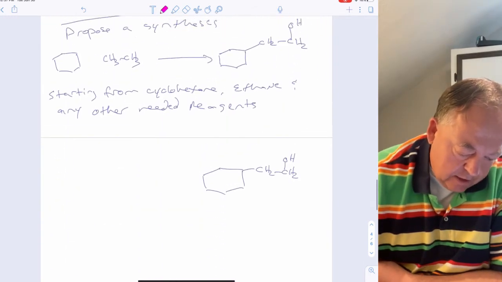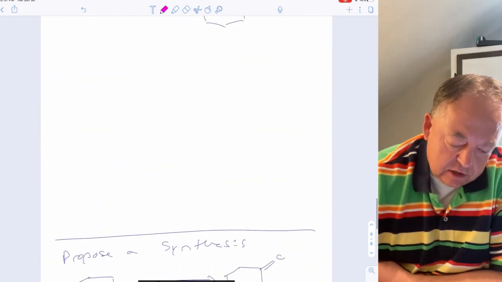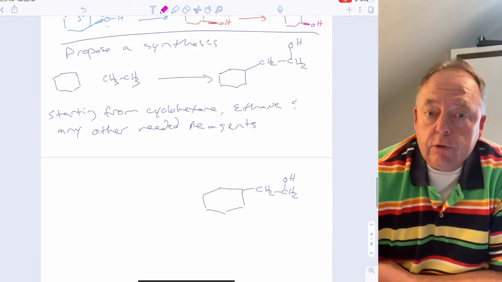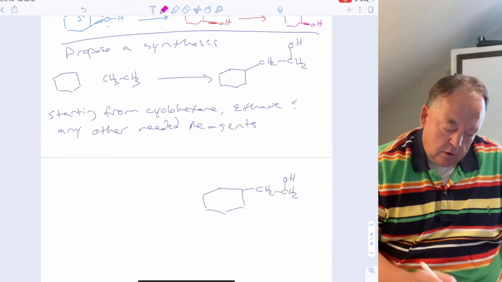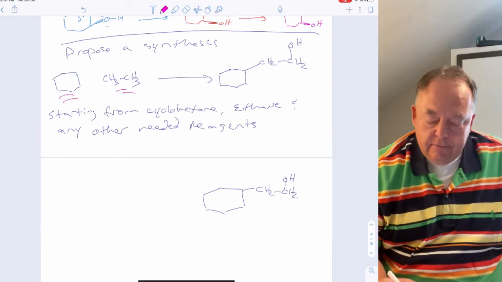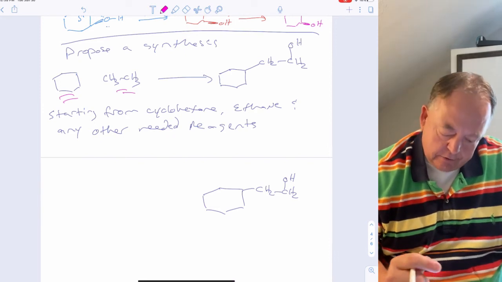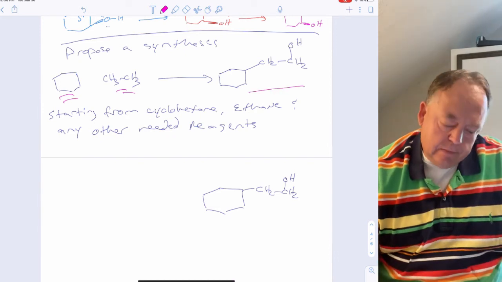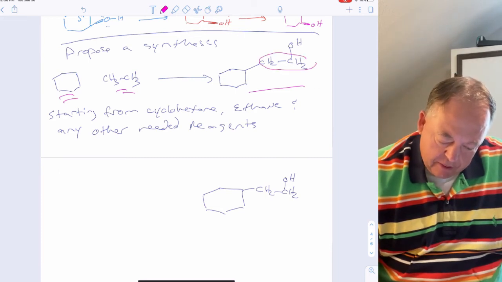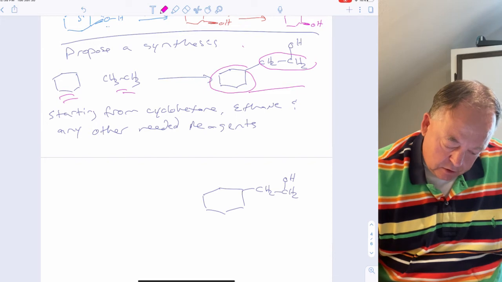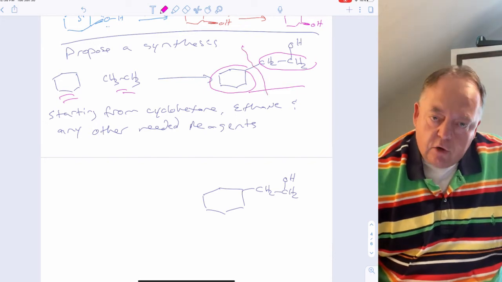Okay, and so lastly, let's just do a couple of synthesis problems that utilize some of the material from this chapter. So if we want to synthesize this alcohol, and start with cyclohexane and ethane, and use anything else that you want to use, but somewhere in the synthesis you have to use those two molecules to make this alcohol. Okay, so the first thing to recognize is that these two carbons come from ethane and this comes from cyclohexane, so you need to unzip the molecule there. And so you need to make a carbon-carbon bond.